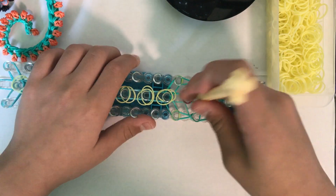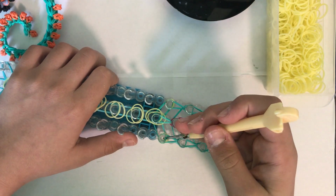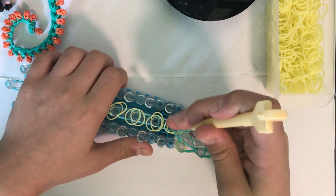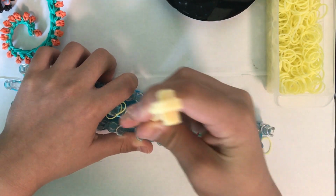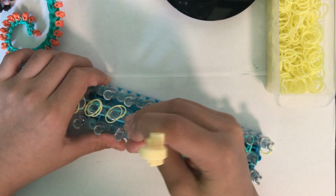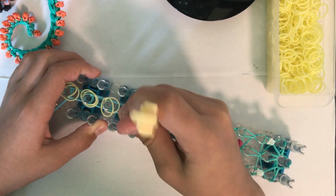Looks like that. Now dig down, grab the bottom 2 teal, loom them up, and then you can go back to this side, loom up that one, and loom up that one. Now we're going to be ignoring all these yellow bands, so just don't loom them, but go under them and grab the bands that you're supposed to. And also there's this stripe, go under that. So don't loom that stripe band, only the turquoise.